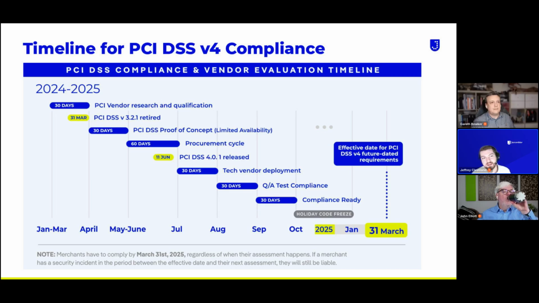Want to present something that we came up with, and that's a timeline for implementing these requirements. And this goes all the way back to January of last year, or sorry, January of this year, soon to be last year, but this year. And we presented a general timeline for larger organizations, right? You see 60 days for procurement, but certainly some steps that you'll want to go through if you're going to rely on some type of technical solution for implementation. We're running out of time. We're getting close to that March 31st date when these requirements move from recommended to required.